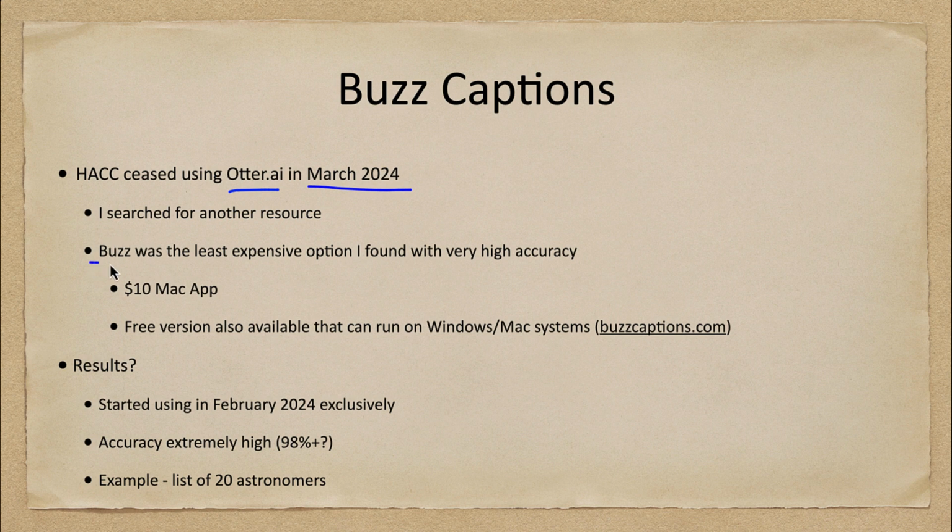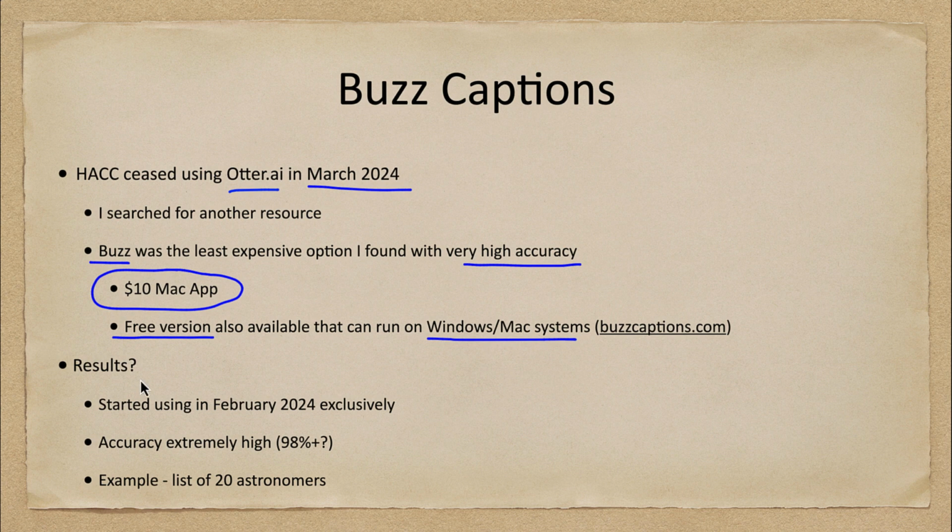However, what I found was an app for the Mac. That's a $10 app called Buzz Captions, and it was very inexpensive. It's a $10 one-time purchase, so you do have to purchase it, but it had very high accuracy. Now, there's also apparently a free version that will run on Windows and Mac systems, but I have not explored that, because if you installed that, you then had to fully uninstall it to be able to use the app. And the app was just integrated very well into the Mac environment.